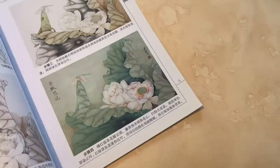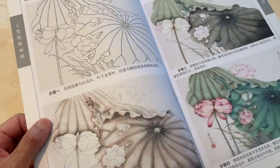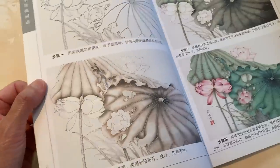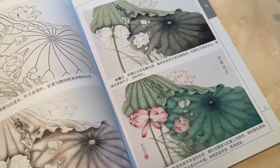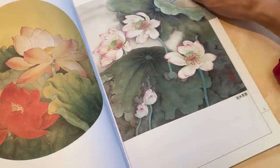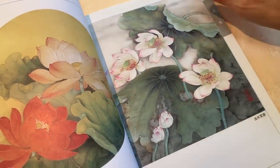At least it makes me feel comfortable, and very soft and tender. The artistic style is just so admirable, the finished work. He does not use too much color. He walked his way very delicately and very unique.